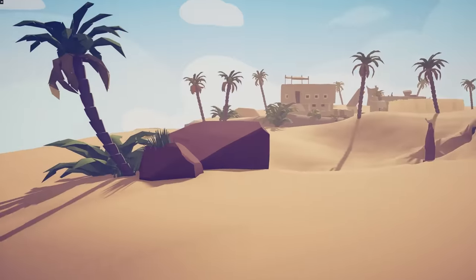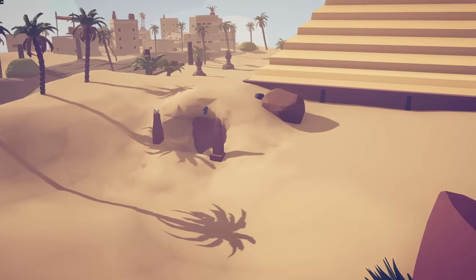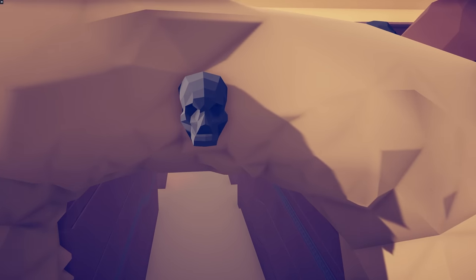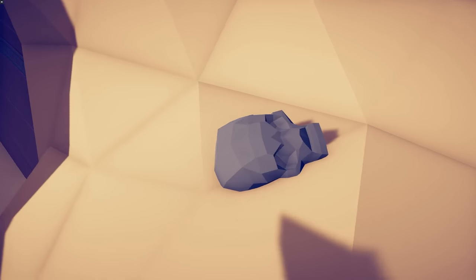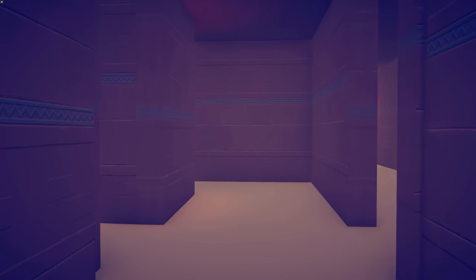There's some coconuts and some bananas and some more... There it is. I knew it. I knew there would be a secret way into the pyramid. Just checking the skulls. I don't think they're going to be secret units because they're all the same kind of skull. Guys, we are inside the pyramids of TABS, Egypt.